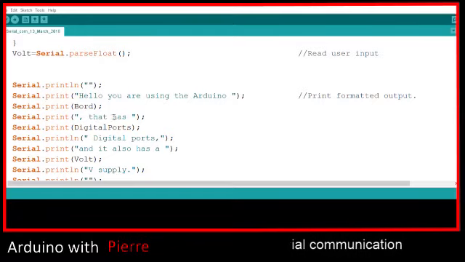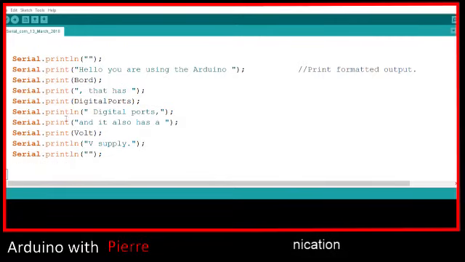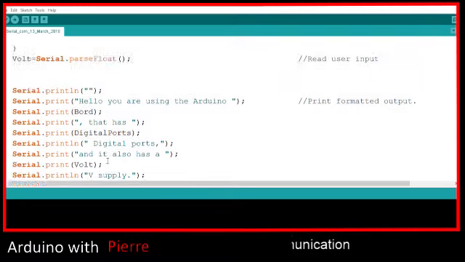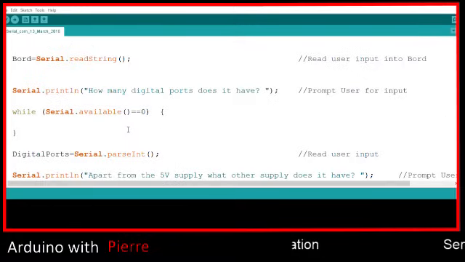Serial print, that has, and then again the amount of ports that the user has put in there. Then serial print digital ports, and it also has, and then again the voltage that the user has put in there, so many volt supply, and that's the end of our program, and it will loop again.